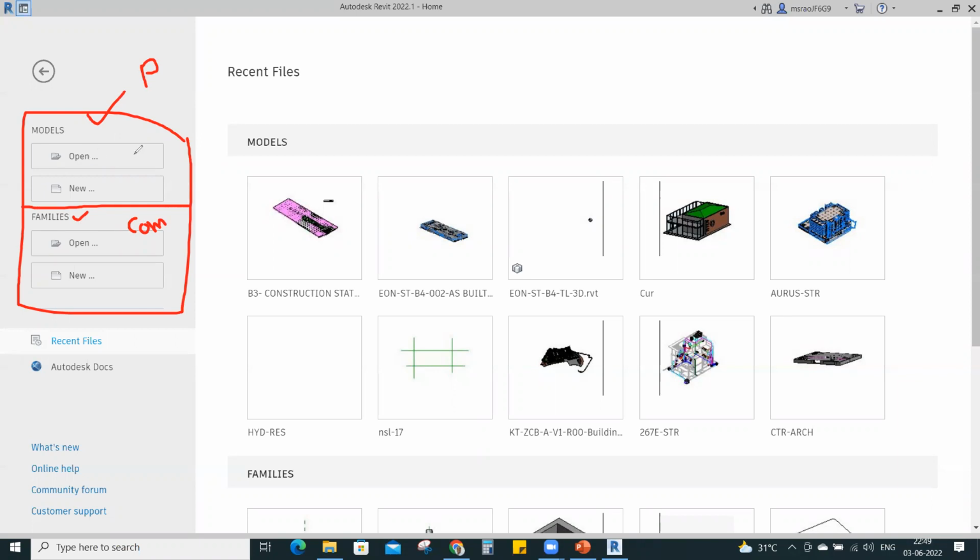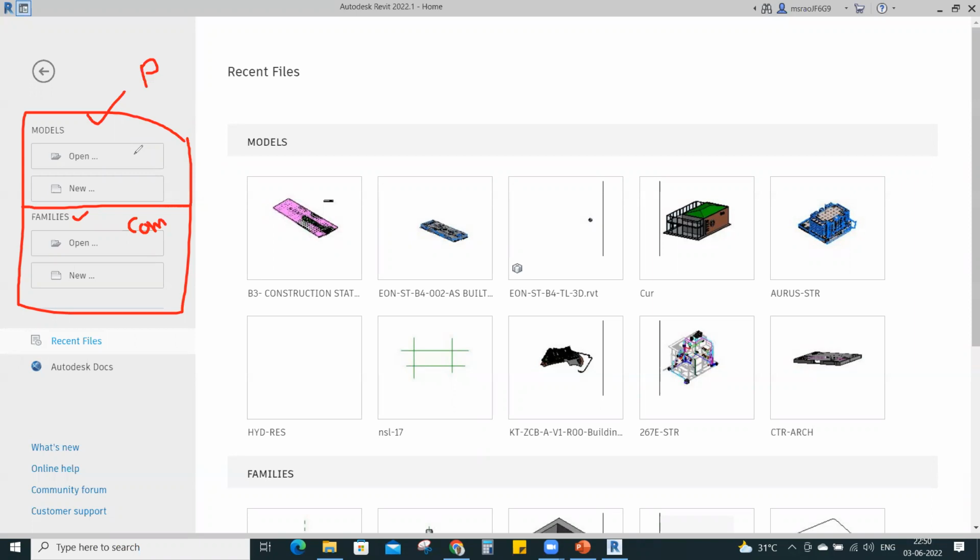And the components we use, whether MEP components, architectural components, or structural components, anything, these are the families. For easy understanding, in the architecture point of view, we have walls, doors, windows, and furniture.